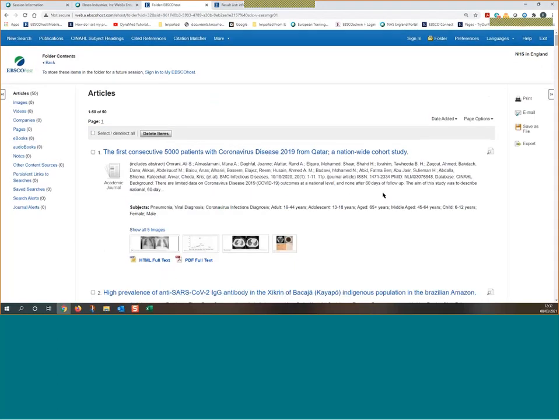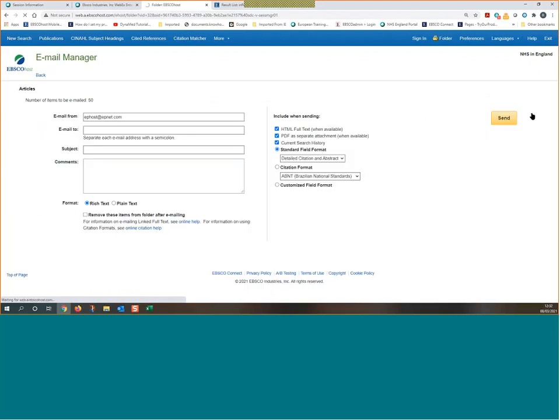On this page within the folder, you can still print a list of results. So you've got the print option here. You can email these references. So if you're performing a search for a user, or they just simply want several articles that you found, you could just forward them using this form here. You can replace the email from address, by the way, so if you're concerned that this might be blocked by a spam filter, then you can add your own library address there, etc., whichever you prefer. You can send this to multiple individuals using a semicolon.